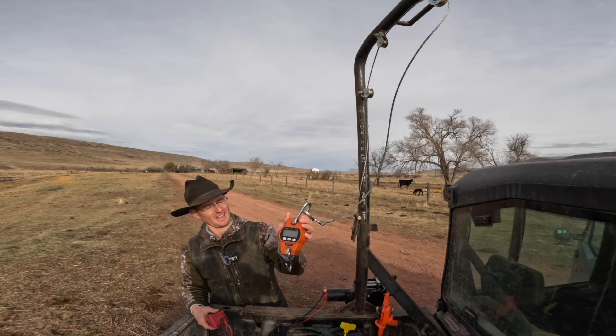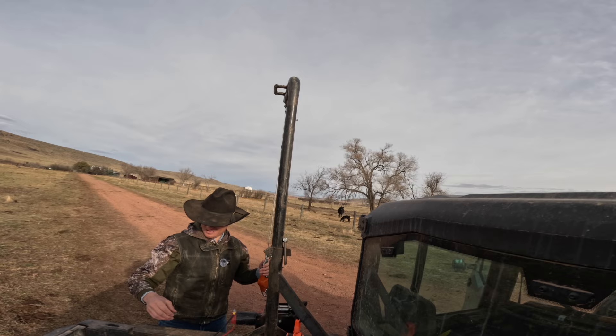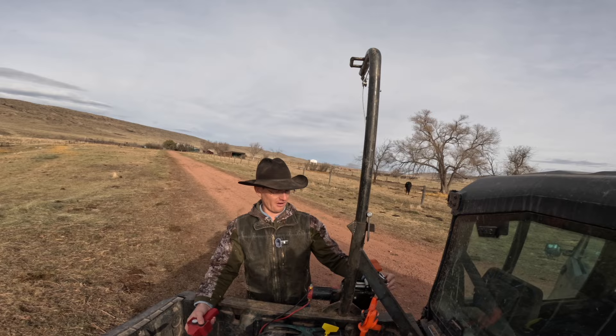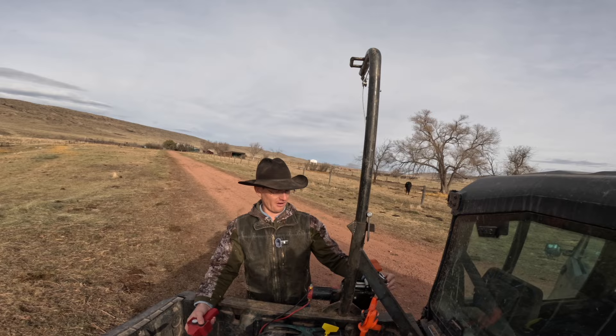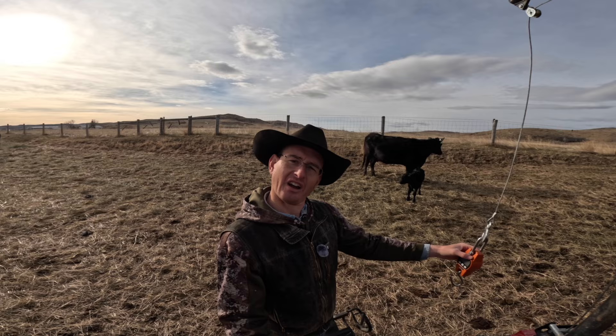This is how it's set up when I'm just driving around. When we go to weigh something, I just flip this up and turn it around like this, and you are ready to go. I turn the scale on and make sure it's in pounds, not kilograms, then try to snag this calf before he tries to get away.